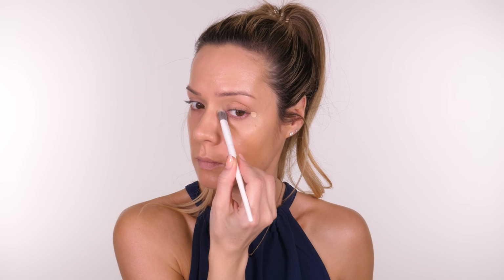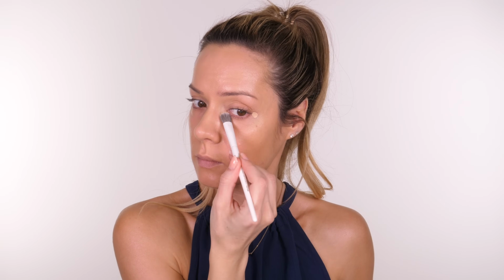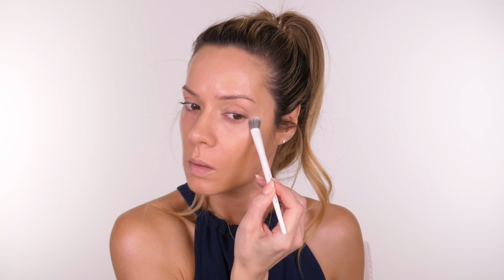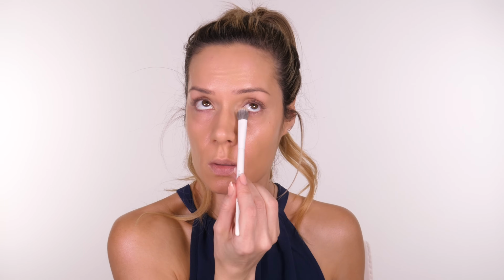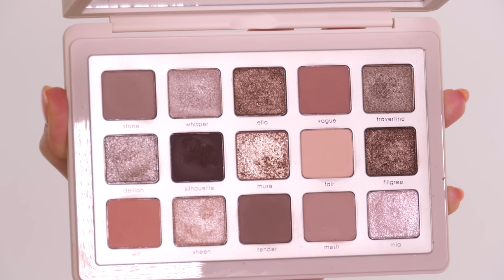It helps to lift this area, and because it does have quite a lot of pigment in it, you don't always need to prime the eye underneath with a colour corrector of any sorts. That being said, if you do have very dark circles underneath the eyes, HUDA does have a colour corrector that you can purchase, and it's slightly thinner in its consistency, it's slightly more watery, and it pairs nicely underneath this concealer so you're not left with a heavy finish.